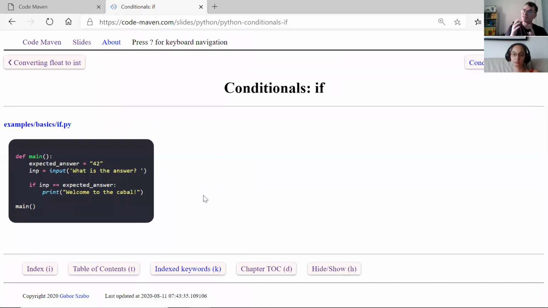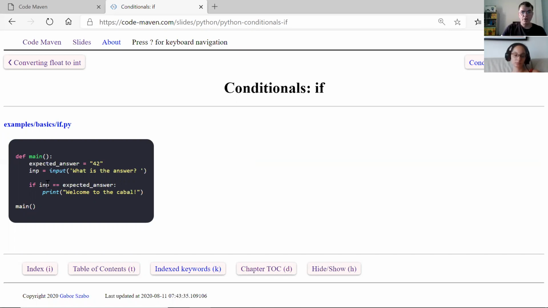A much more interesting thing is the if statement. So far our program proceeded one step after the other, no matter what happened. Sometimes you will want to have conditions. If the user gave this input, then I do this. If the user gave that input, then I do something else. Or if it's Sunday, I do this, otherwise I do something else. Or I read a file, and in the file I have some data, and based on the data, I need to do different things.